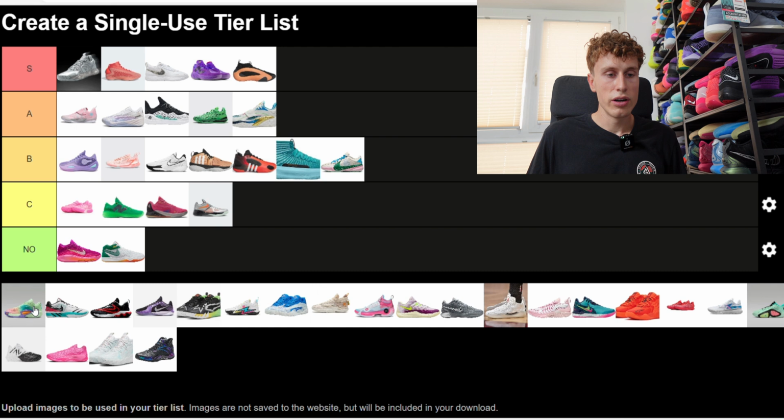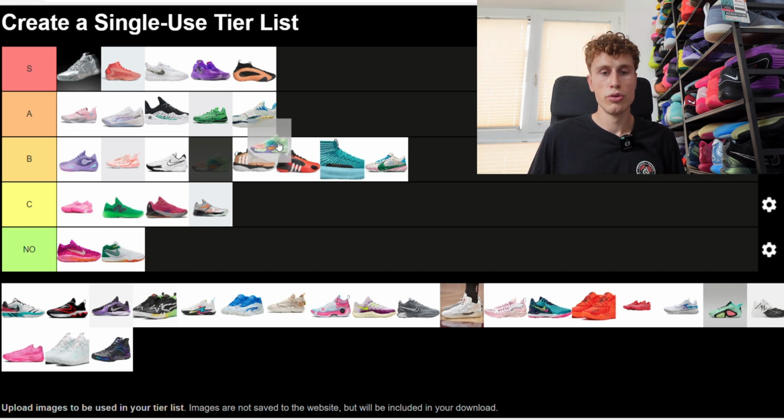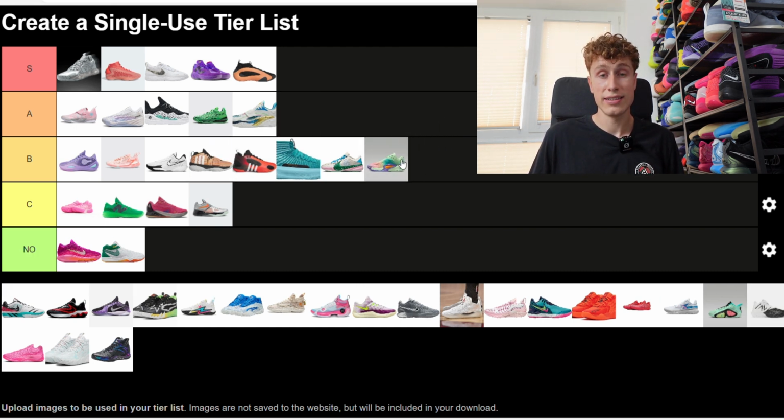Now for the Luka Free, I think I'm going to put them in the B tier. I haven't finished testing them, just from my first impressions. I also uploaded a video on them, my first impressions video, yesterday, so make sure to check that out if you haven't. But I believe they're going to be around the B tier, solid shoe overall, but nothing really that stands out apart from the support, like it was with the Luka line in the past as well.